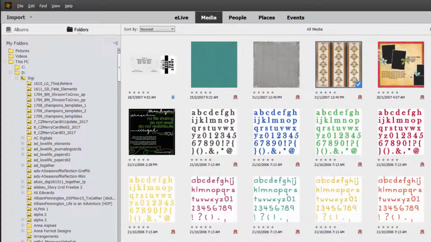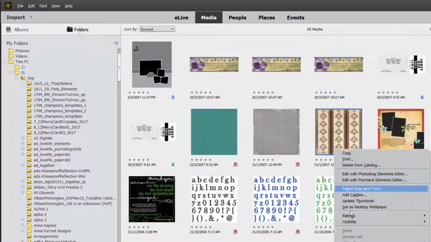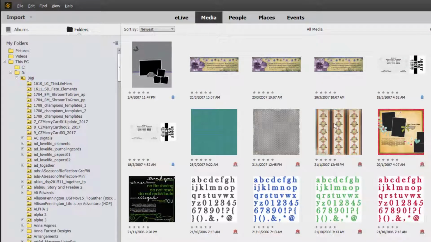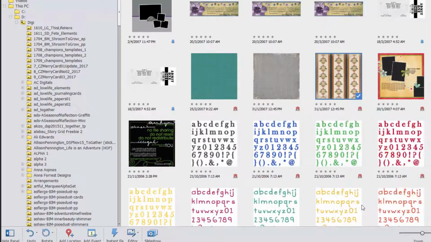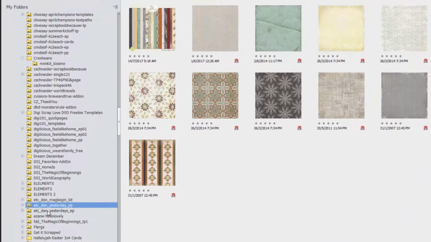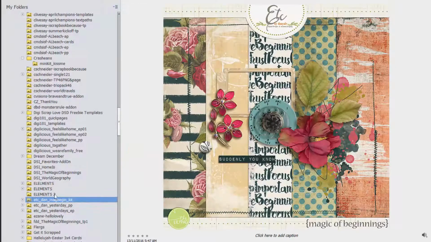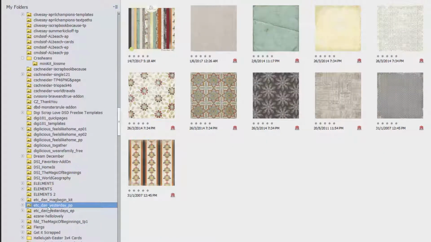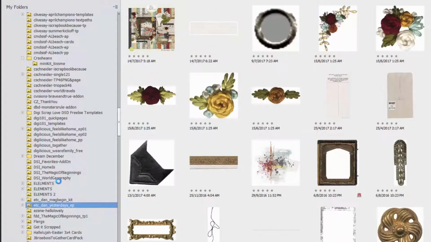If you then decide, okay, well, this kit, I'm probably not going to use it, you look at the paper and you go, probably wouldn't use that kit. So right mouse button click and say go to folder. And then that will show you the whole folder. And usually beside it, you'll see the other kits. And if you think that's not something you're going to use, you can just go ahead, delete the folder and delete the files from the hard drive, and then they're gone.